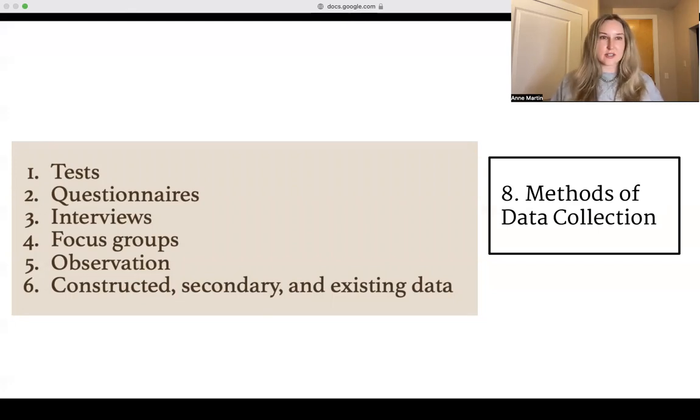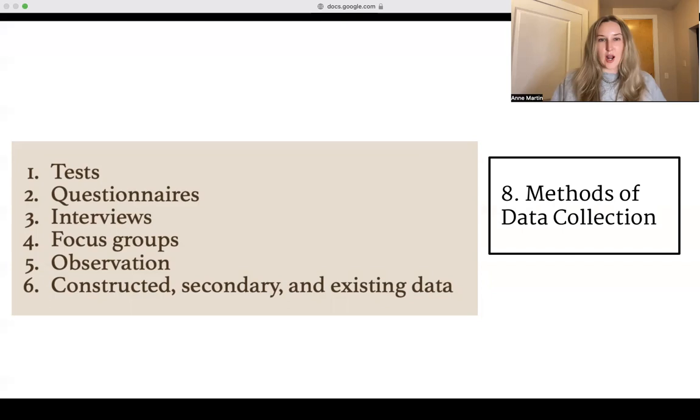Pencil and paper is just so rarely used anymore, but where you're giving participants this list of questions and they complete it on their own and give it back. And then again, the authors mention that these can be qualitative or quantitative data. So there's different types of data that can be collected, and the text does a great job breaking down what it looks like if it is a qualitative questionnaire versus a quantitative questionnaire.